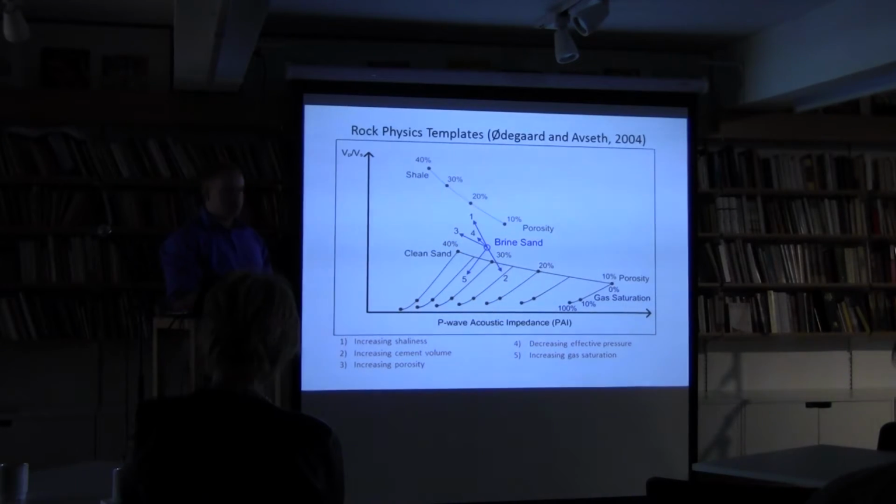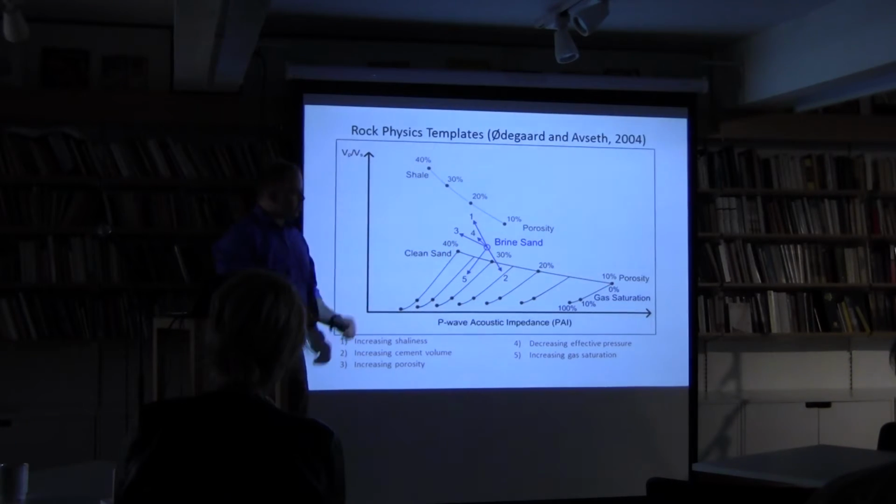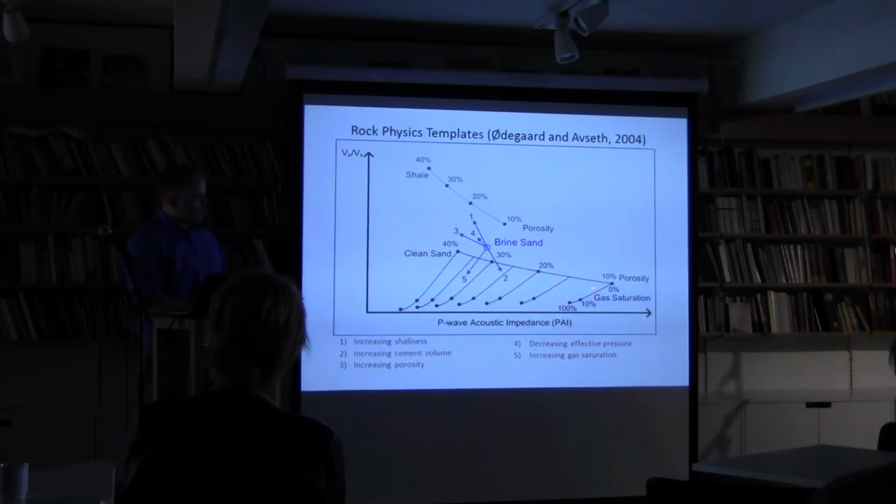We know that gas often gives a very strong response. Oil tends to give a much lower response, maybe located somewhere in between here. But we also see that with increasing compaction or reducing porosity, we see a much smaller or decreasing fluid sensitivity. And that's related to the container.